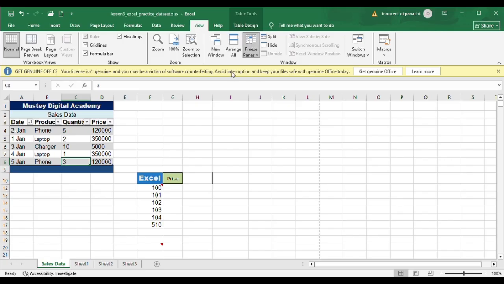You need to freeze pane. Assuming now we want to freeze this top row, and this is very important when you are working with a huge or a very large data set. Assuming now you are working on this data set. We say freeze this top row, right? So this one will be frozen. No matter where you move with the remaining large data set, it will not be moved. This one will remain where it is, constant. Only the other ones that will be coming in, they will be moving in. You understand? Let's see how it works.